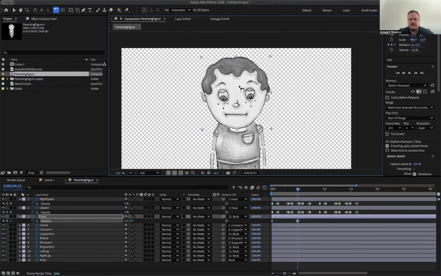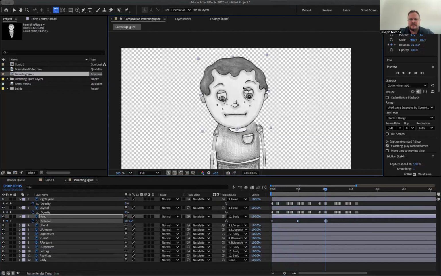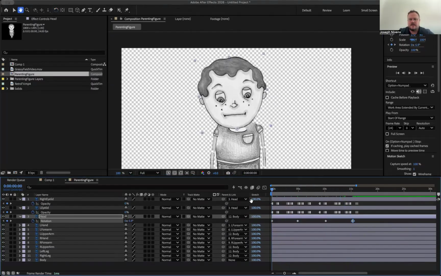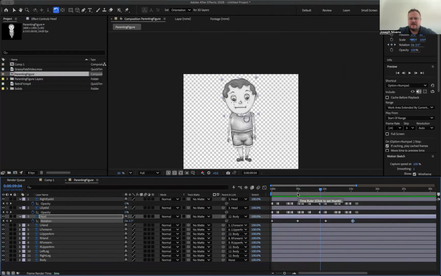And then I'll have him kind of rotate over. Just a slow movement, just so it's not sitting completely still. So something like that. Nothing too crazy. I just wanted to have a little bit of movement.